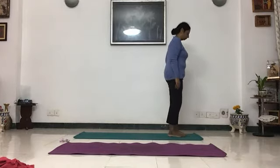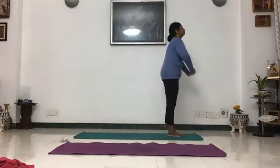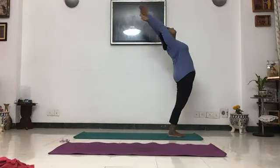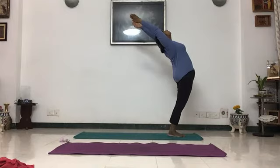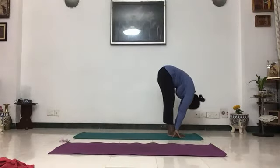Feet together, inhale. As you exhale, join the palms to the chest. Inhale, stretch your arms up along the ears and push the buttocks forward, look up to the hands. Exhale, stretch the body forward and reach down. Place the hands by the side of the feet. You may bend the knees if the hands don't reach down.